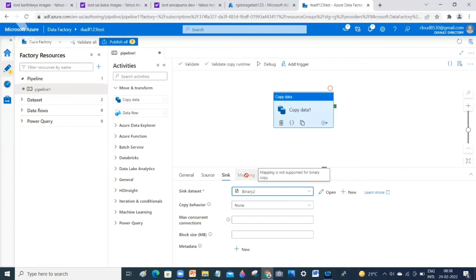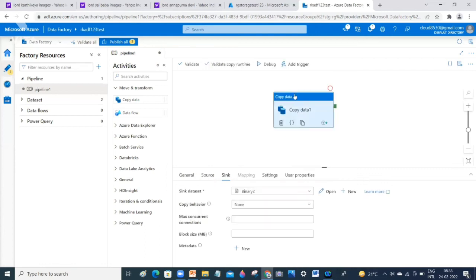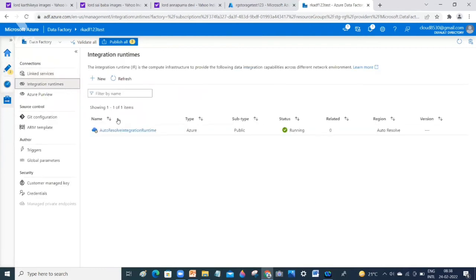Okay. Fine. So right now I've set up all these things. Without creation, if everything is available in the Azure cloud, in your public cloud, there is no need to create the integration runtime. It will be available. I'll show you the default integration runtime. This is called the auto resolve integration runtime. This will be available. This is kind of a PaaS service, right?